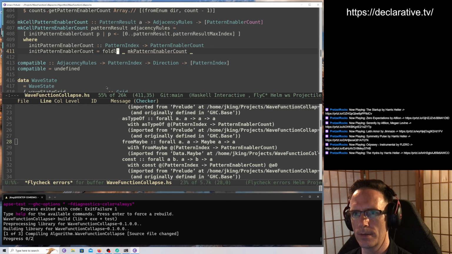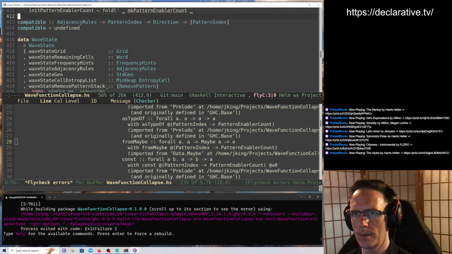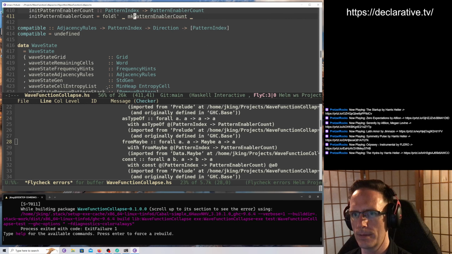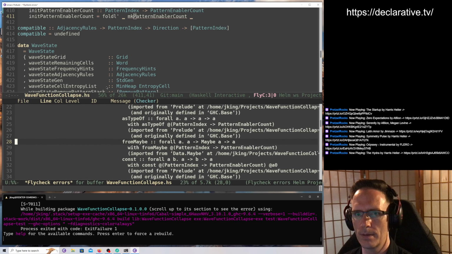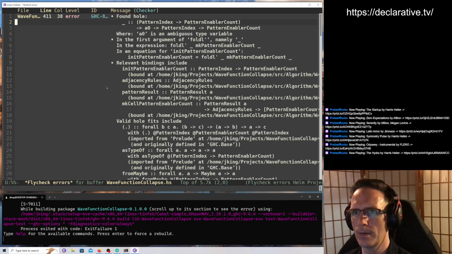Yeah, so that function is going to be pattern index to data back. So I'll pull everything in yet.